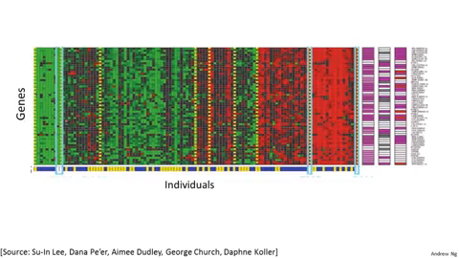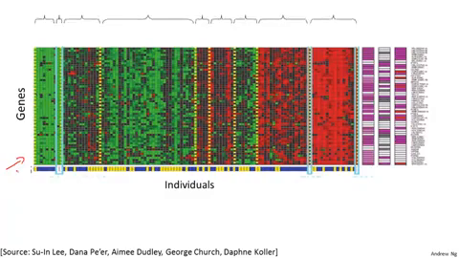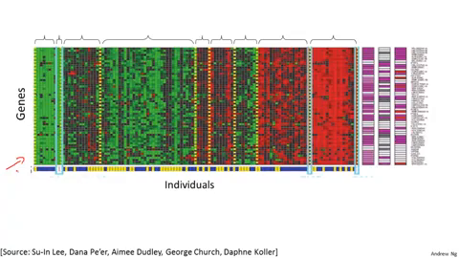Here's one on understanding genomics. Here's an example of DNA microarray data. The idea is you get a group of different individuals, and for each of them, you measure how much they do or do not have a certain gene. Technically, you measure how much certain genes are expressed. So these colors, red, green, gray, and so on, they show the degree to which different individuals do or do not have a specific gene. And what you can do is then run a clustering algorithm to group individuals into different categories or into different types of people. So this is unsupervised learning because we're not telling the algorithm in advance that these are type 1 people, those are type 2 persons, those are type 3 persons, and so on.